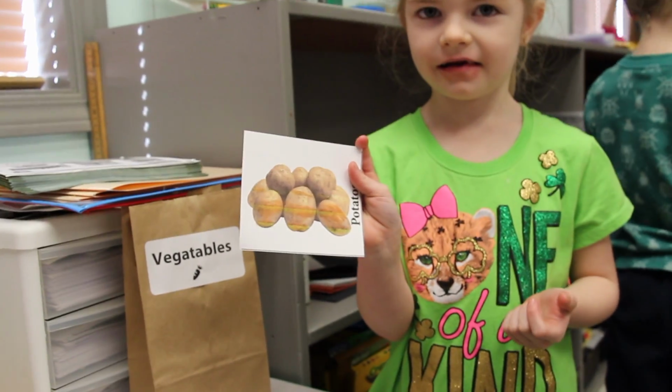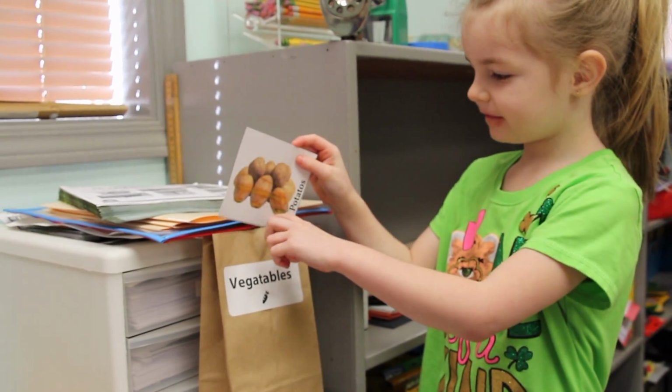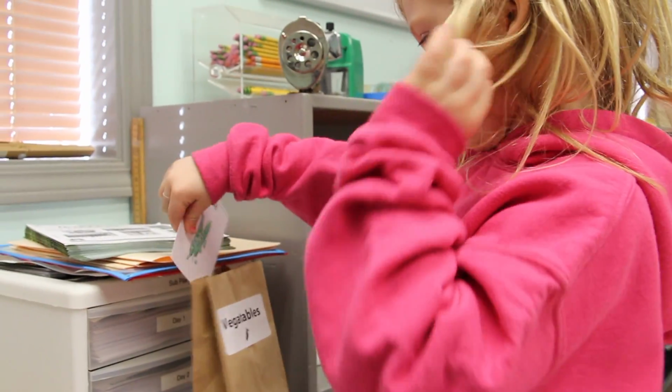After the food cards have been distributed, place the bags with the different food groups around the room. Have each student find the bag their card belongs in. While this is happening, make sure to emphasize that we need to eat food from all of the categories. This is what makes up a healthy diet.